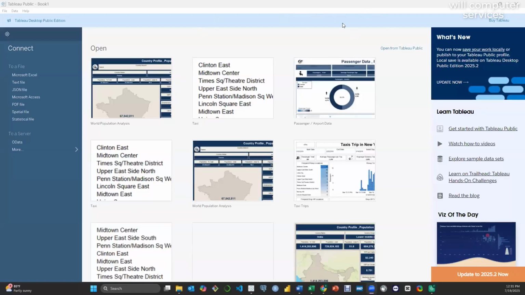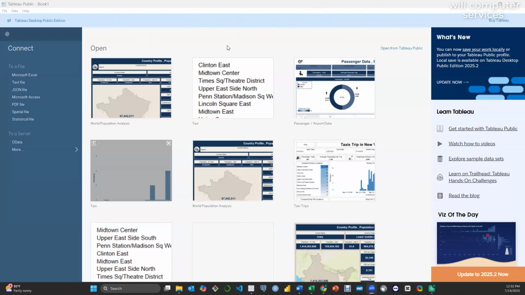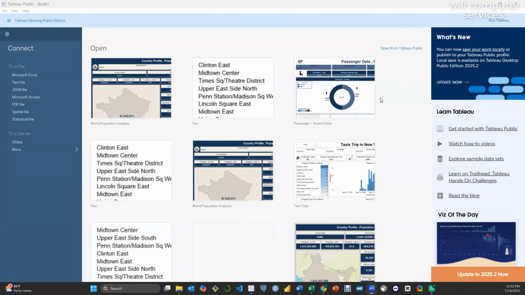Yeah, I was saying when you click on Tableau, like this icon here, this window will open, and then normally yours should not have anything because you didn't work in any dashboard recently. But mine have these because these are the dashboards that I worked on recently. So that's why you can see them here.